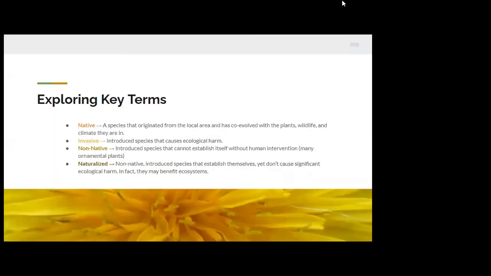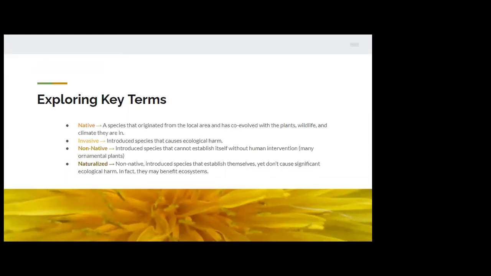So first we got to start off with, what are we really talking about? What are invasive species? In order to understand what an invasive species is, we need to know what a native species is.